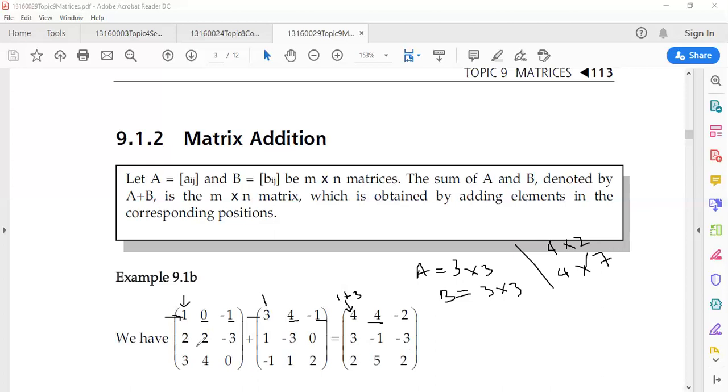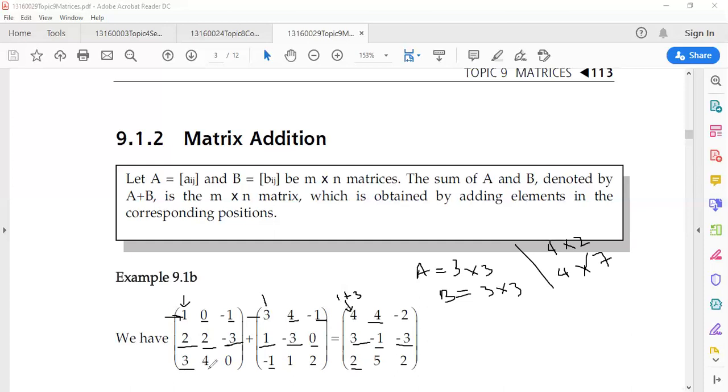When you come here, row 2 column 1 plus row 2 column 1 gives you 3. Row 2 column 2 plus row 2 column 2 will give you -1. Row 2 column 3 plus row 2 column 3 will give you -3. Row 3 column 1 plus row 3 column 1 will give you 2.